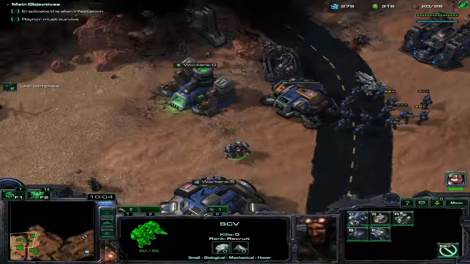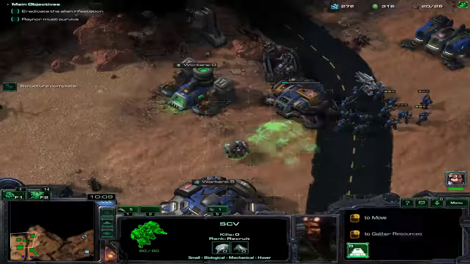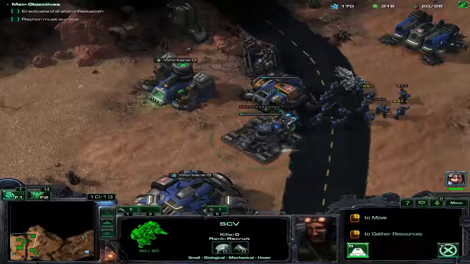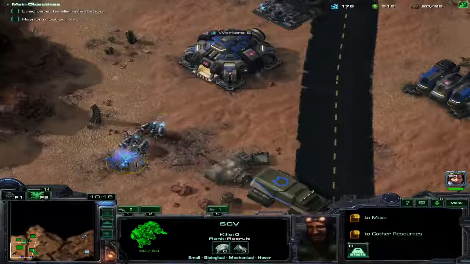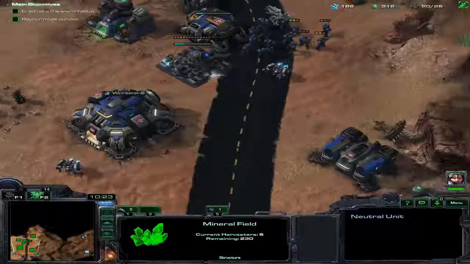Again, how much does an engineering bay cost? 125. That's actually not a lot. So I'm gonna build an additional engineering bay just for laughs, even though by the time he builds the engineering bay we'll get the attack upgrade. Okay, how much is left? Okay, enough to build an additional base.